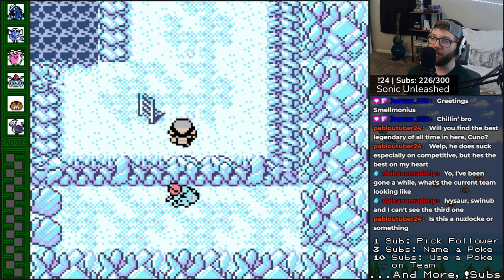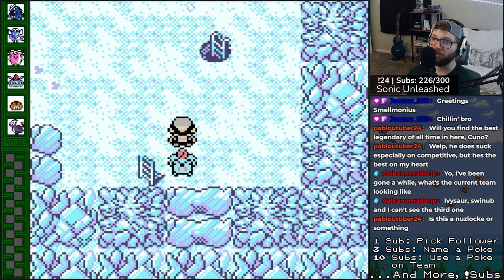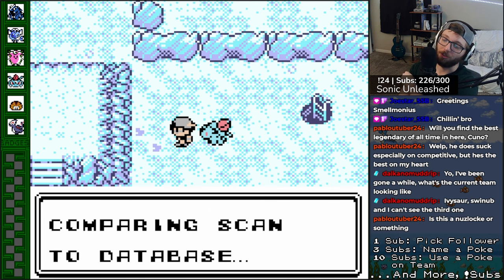Ivysaur, Swinub, and Vaporeon. This is not a Nuzlocke. This is a ROM hack called Pokemon Crystal Clear. Oops, I didn't really want this, but okay. We'll sit through this animation.